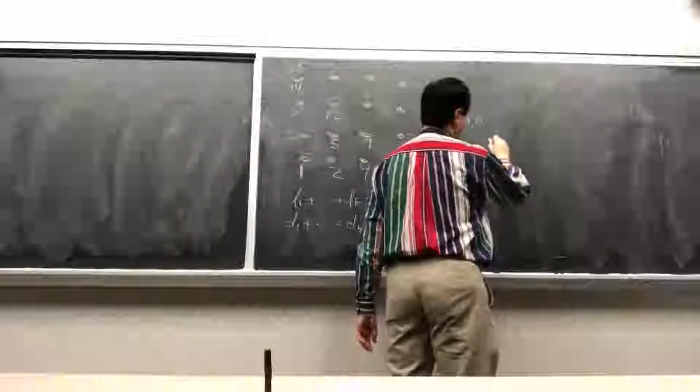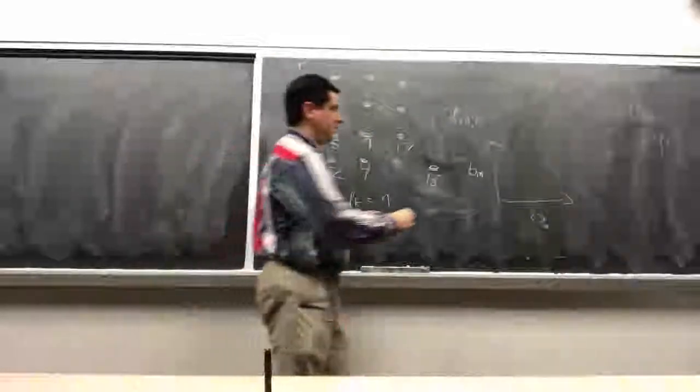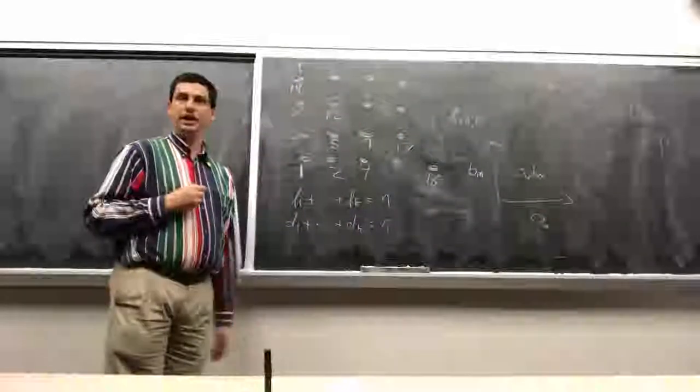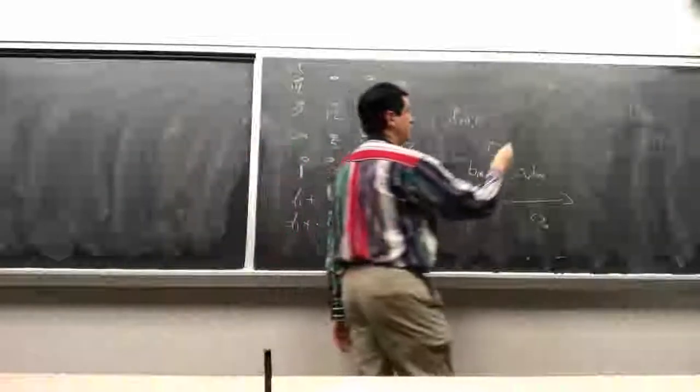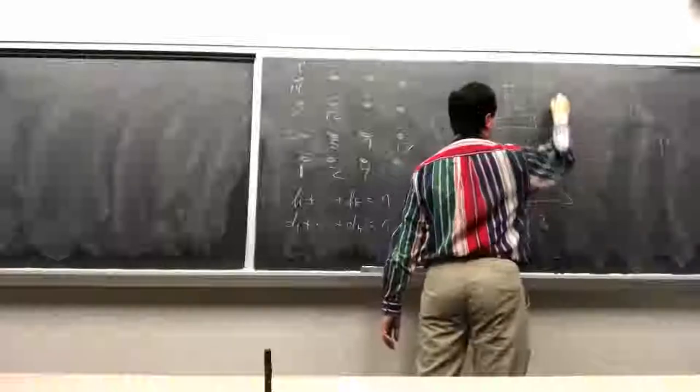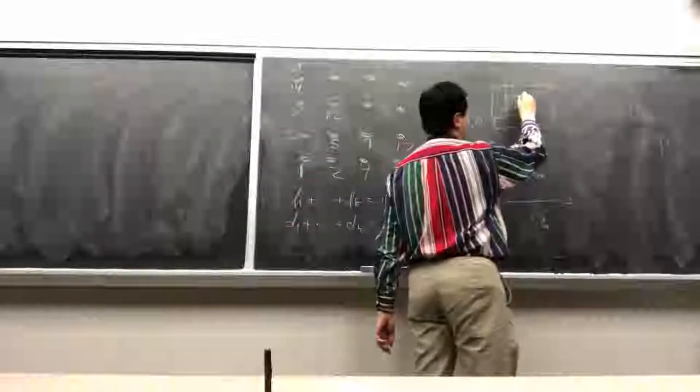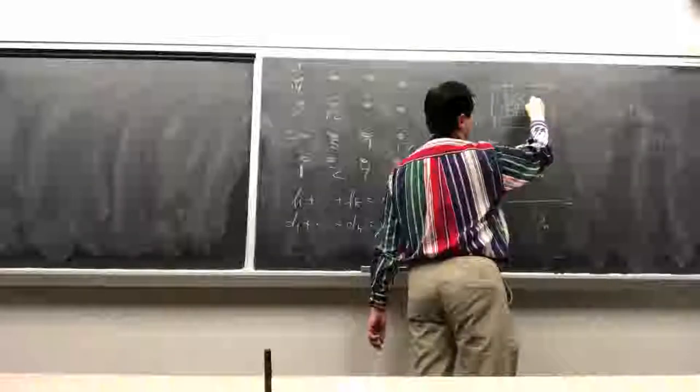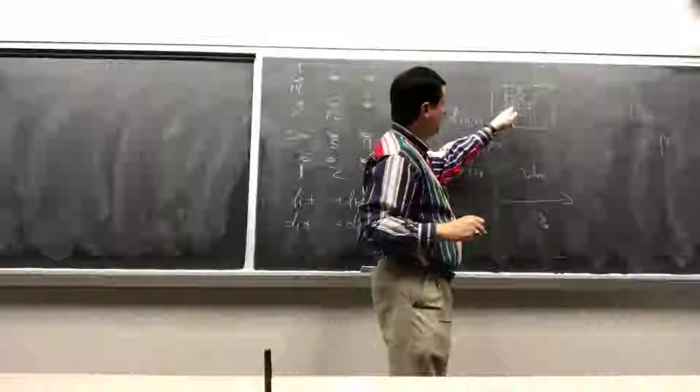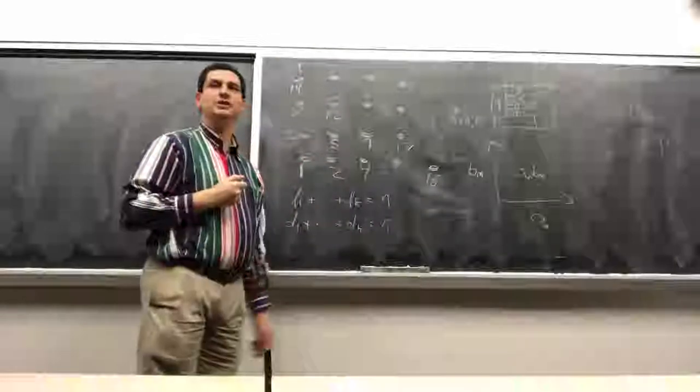Another thing you could do is you could put, you know, one sequence AN down here, and one sequence maybe BM up here. And maybe the entries over here is maybe it's AN times BM. Can you somehow create a grid and have nice decomposition rules? Another thing is going back to the Fibonacci quilt that I had mentioned, where it's spiraling outward. And you can't use two summands if they share a wall. So here it would be 1, 2, 3, 4, 5, 6 is 4 plus 2, 7, 8 is 3 plus 5, 9 I need to do, 10 is 9 and 1, and 11 I can get 9 and 2 and 7 and 4.